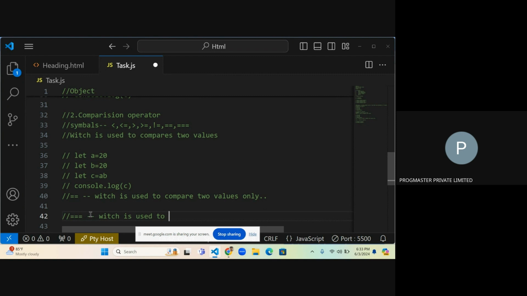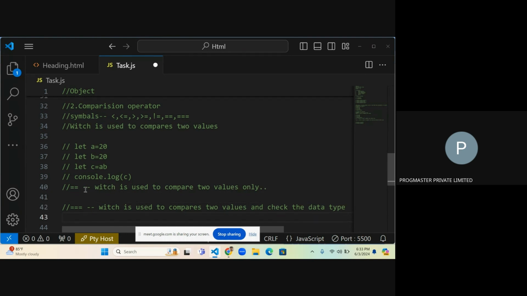So what is the triple equals? It is used to compare two values and check the data type also. Clear?